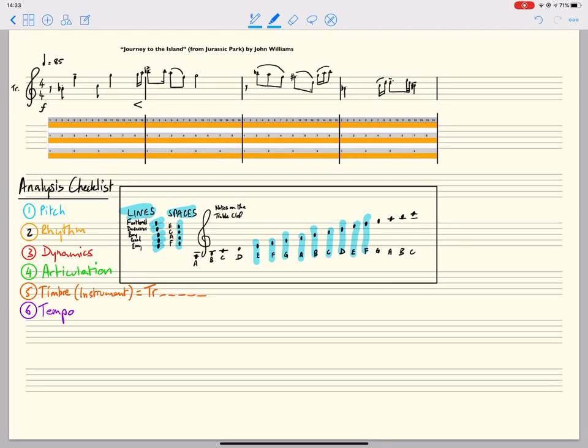And the first rule to think of is that when we move up or down by step, then we always have this pattern: line, space, line, space. So these notes are always line, space, line, space, line, space, all the way as we go up or down. Now, as we get to the top, this one here is in a space. Even though it's not got a line over the top of it, it's still in a space.